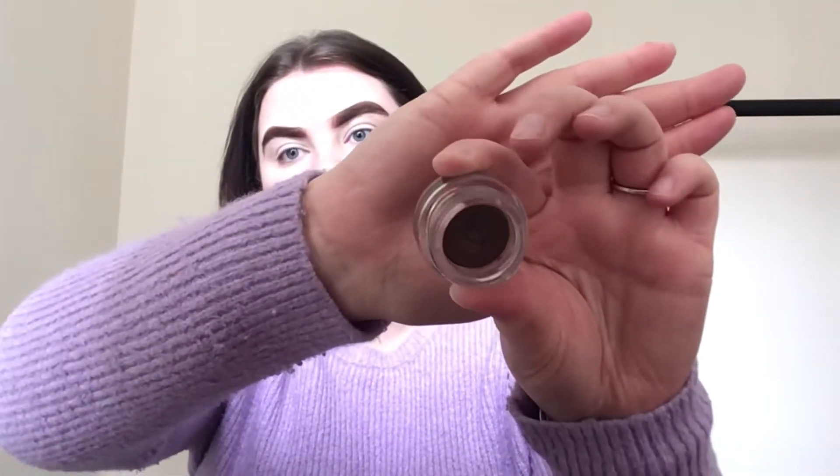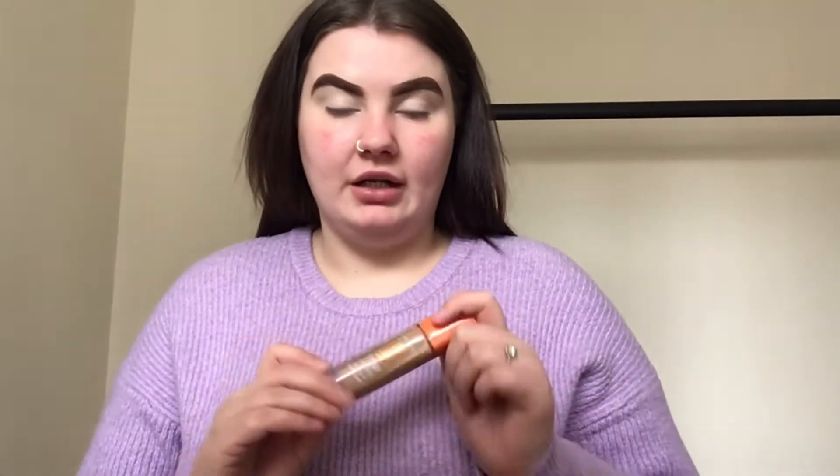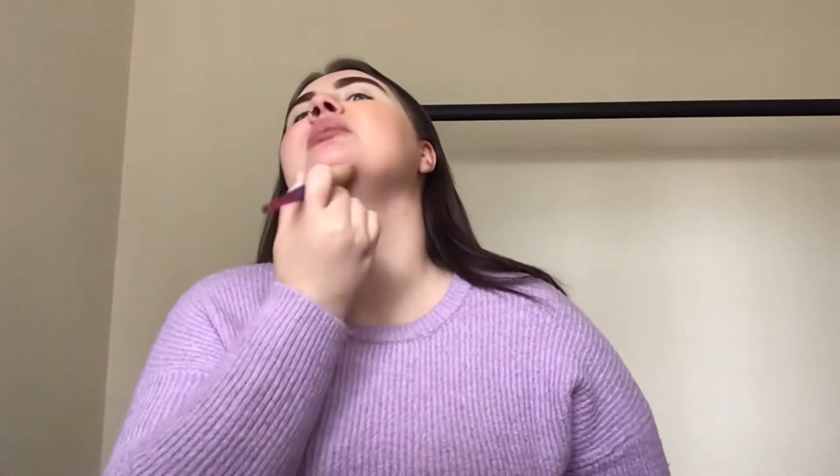The brow gel is looking okay — it's actually really creamy, a little goes a long way. I'll link everything down below. This is in the shade soft brown. I'm going in with my mel bag. I already moisturized pre-video and I actually need to get a new moisturizer because I've run out. I don't use primers because with having eczema I can't find the right primer for my skin, so I just moisturize before I do my makeup and it's been alright that way.